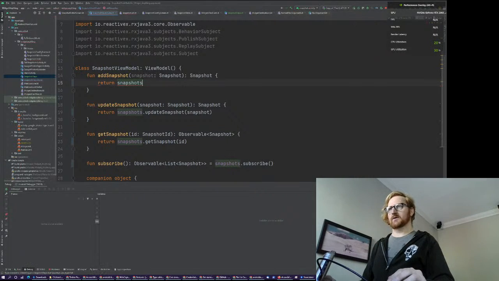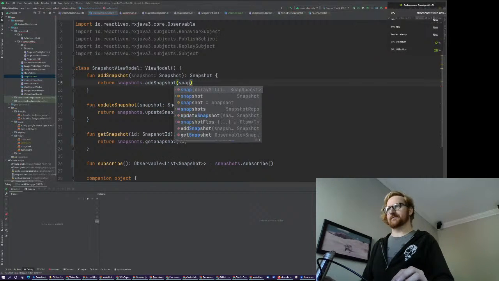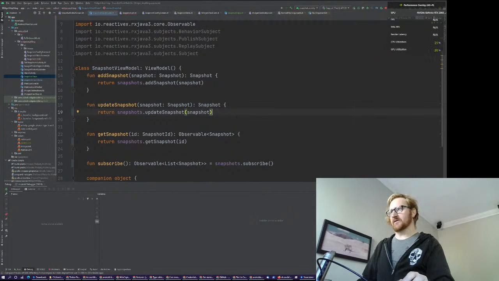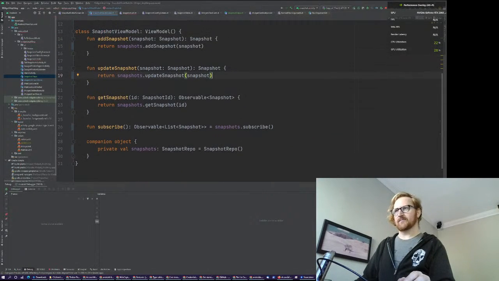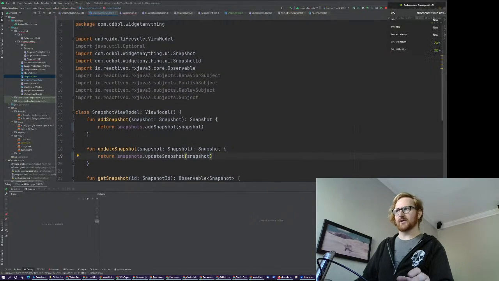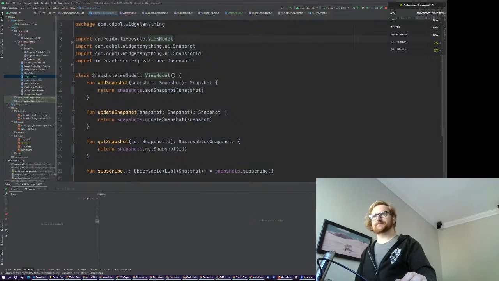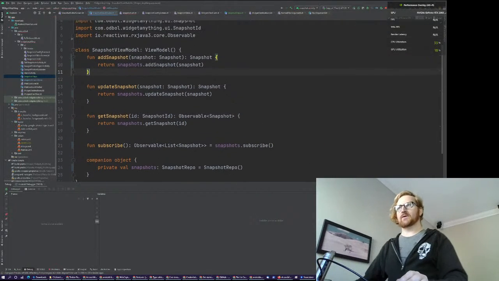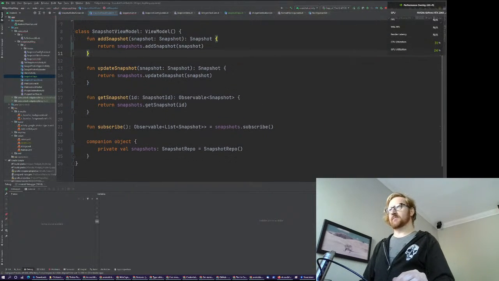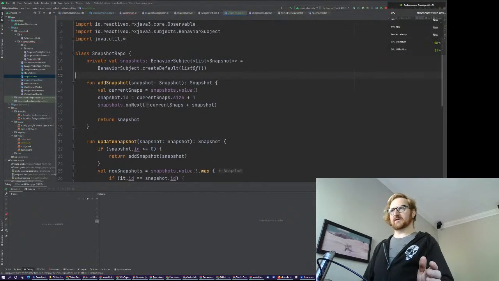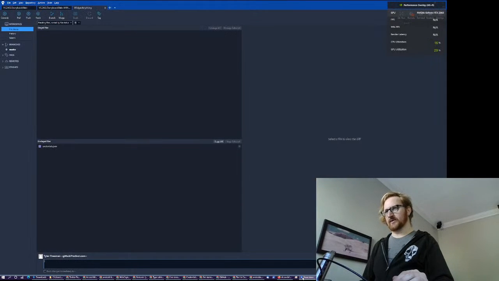Oops. And now, if I want to be fancy in Kotlin, I can make all these one-liners, but I'm more lazy than fancy, so don't need any of this now. Alright, so now our model basically just talks to our repo. Our repo is over here. Our repo does stuff. That sounds like a good place to commit, since this is a nice pure refactor.